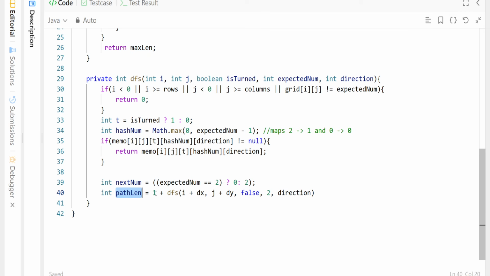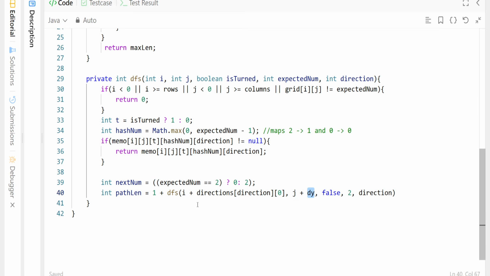Okay. So we'll say 1 plus a DFS, and this is nothing but the direction, right? And here we are passing these values, right? Direction. Okay. So we know that very first we have directions. Let's call this 1. This is our I. This is our directions we have to take from here, right? At direction. And this should be for X, it should be 0. And similarly, we have to find for Y.